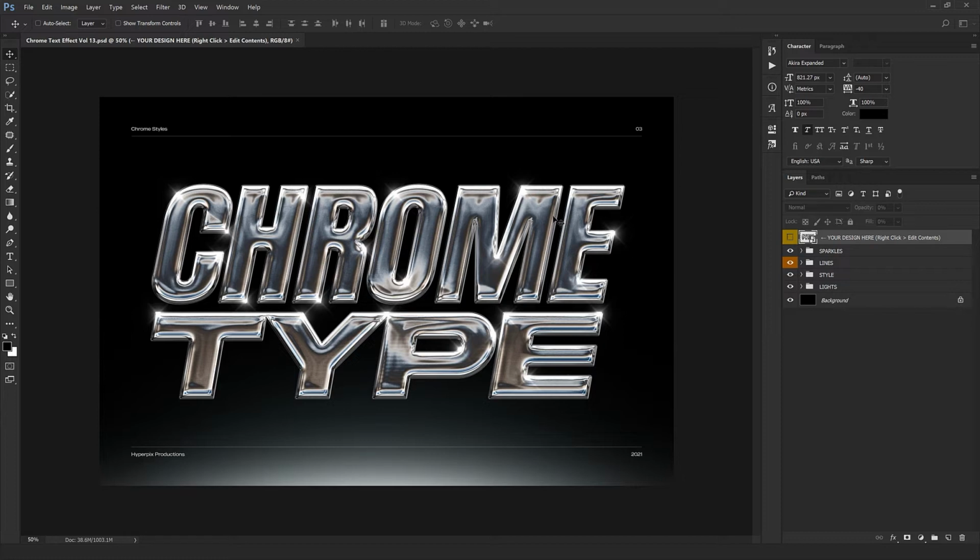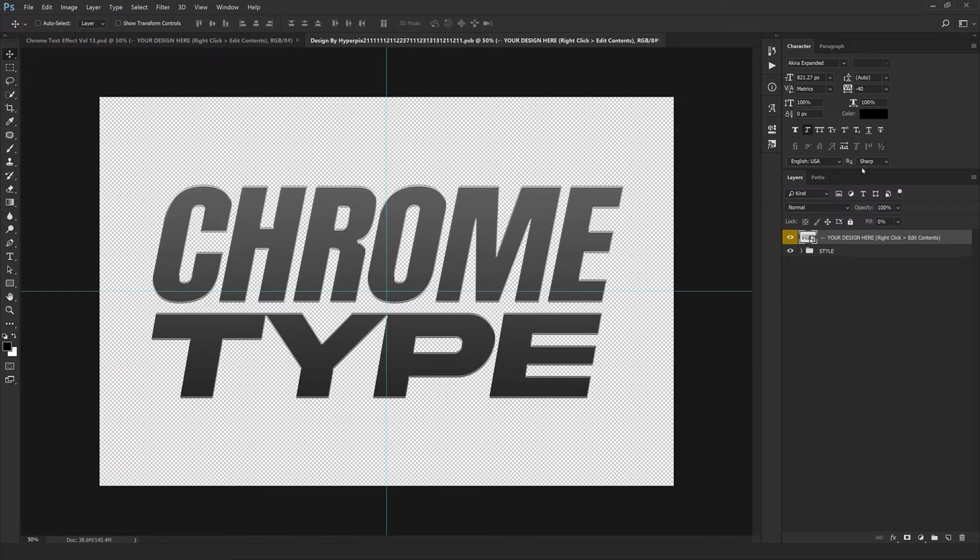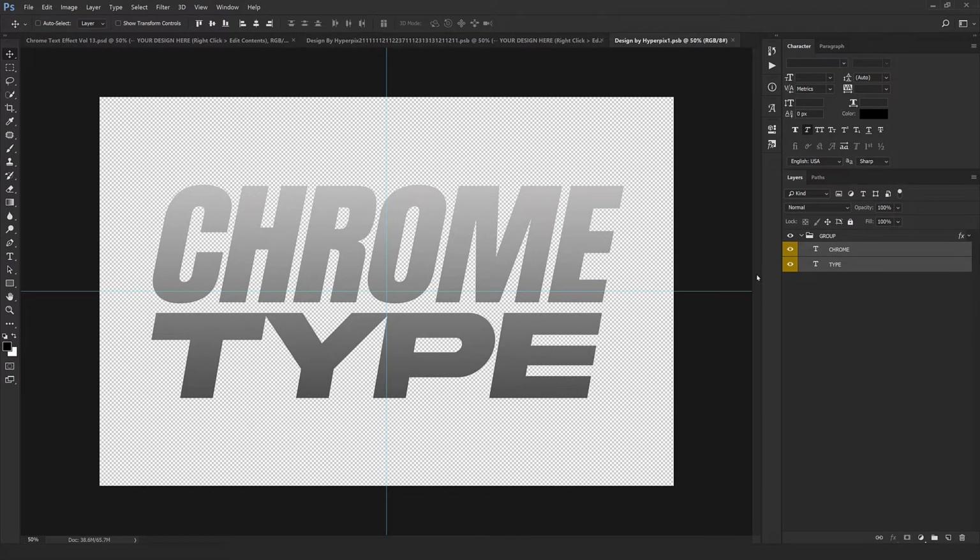So let's get started with editing this attractive style. Just right click on the yellow layer and click edit content. In the window which appears here, we do the same one more time. Edit content. Here we go. So we get to this window which we have these two texts here. We just ignore this group folder because it gives a gradient to our text, which is essential, so just ignore it. Just edit the main text.